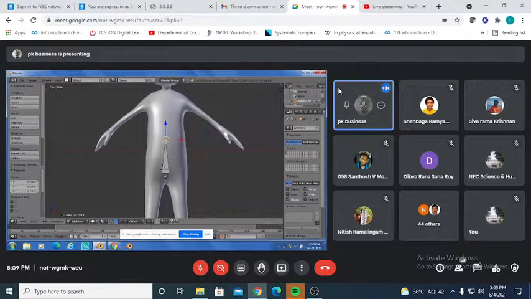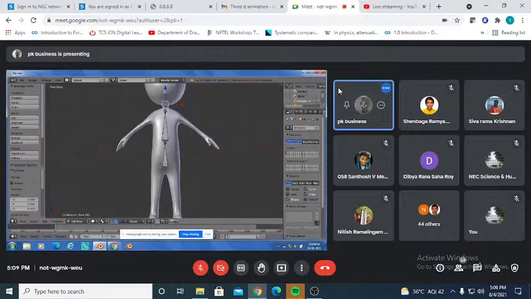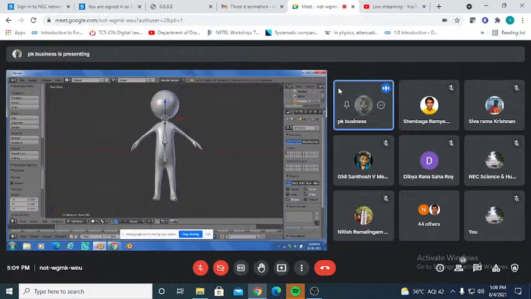Now giving E to make another armature for the chest. Again one armature, for that also I am giving E for the neck one. Repeatedly I am doing that for the face. Again E, giving it for the face.